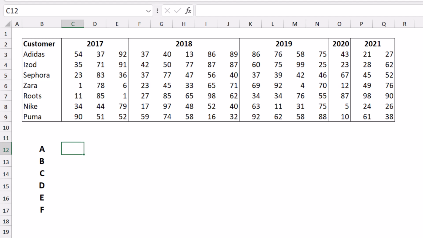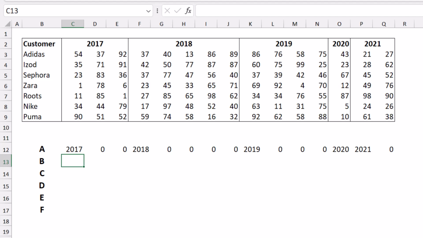When I copy the top row, the blank cells will show a 0. So if I type an equal sign, I click and drag from C2 to Q2. When I hit enter, I get 2017, which is the value of cell C2, and then for the subsequent cells, I get 0 and 0. Then I get 2018, which is the value in F2, and then I get a set of 0.